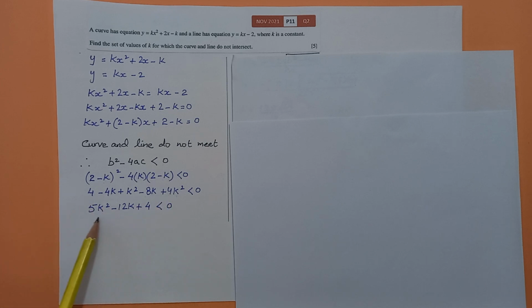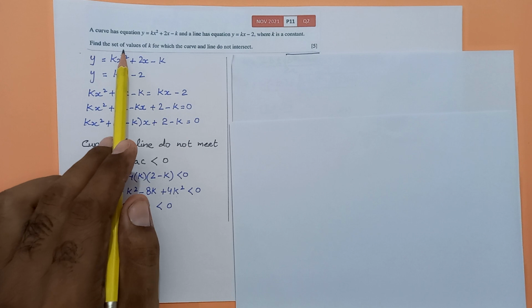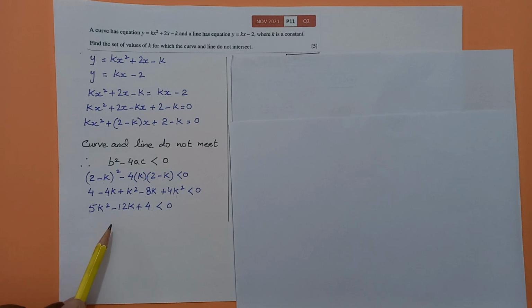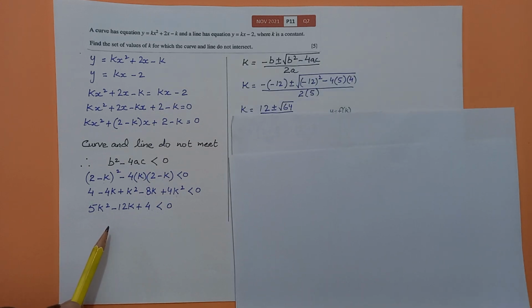As we can see, we have a proper standard form of a quadratic equation in the form of k, because the question said to find the set of values of k. So finally we have a condition, a quadratic expression in k less than 0. The very first thing is to use the quadratic formula so that we could find the x-intercept. Over here x is basically representing k, so we could say k-intercept, basically x-intercept.